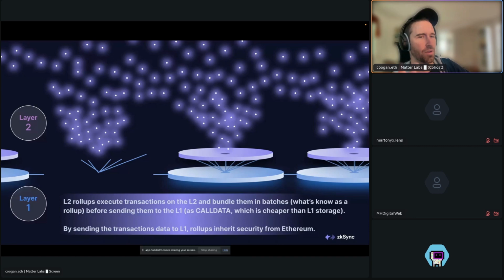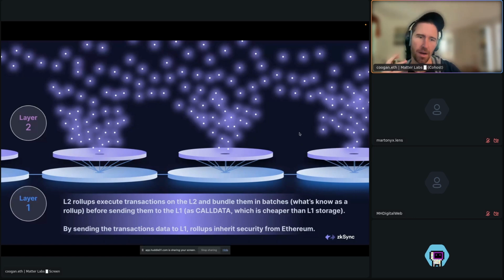Its job is to order and then put in those transactions to layer one. And typically sequencers are run by the networks right now. Ideally, in the future, they will be decentralized, and you can run them from your computer. Like people can run them on their own and be able to submit stuff to the network itself.